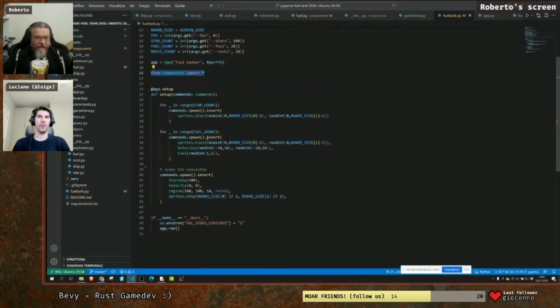But if you don't remember what a component is in generic terms, it's basically the idea that an entity is everything that makes sense in your game. But at the end of the day, the engine is only storing that as an ID. So it's just trying to keep track of different entities. Then for every entity to have a meaning, you attach components, and you can see components as behaviors, like, I don't know, health system, position on the screen, velocity, anything else that makes sense in your game.